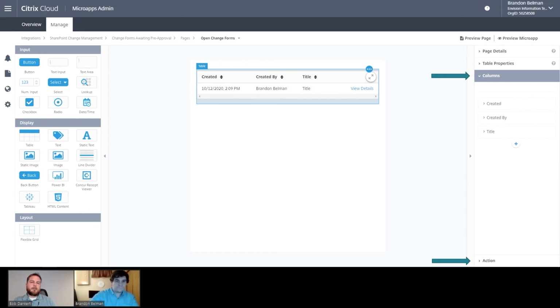Yep, and we're just creating these tables so that in addition to getting the notifications about when you have an action to perform, you can also click that table and view a list of everything that's still waiting for the pre-approval or final approval or implementation. That way, if you were to accidentally dismiss one of the notifications, you can still get to that record from within the table of items.